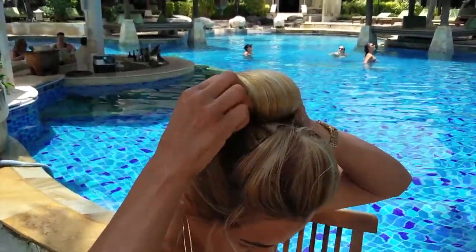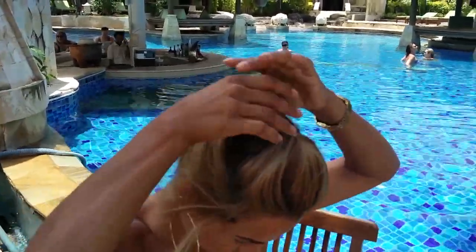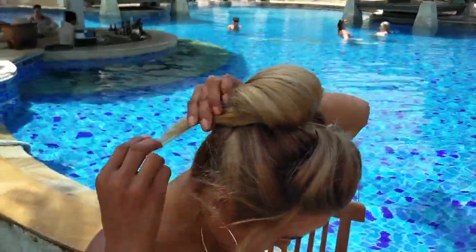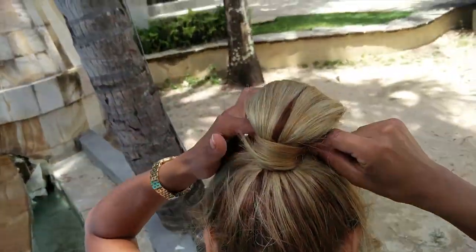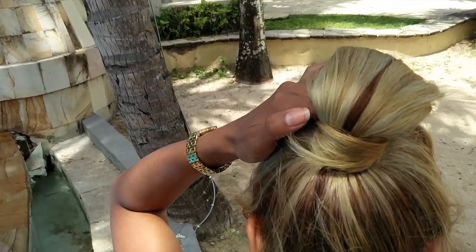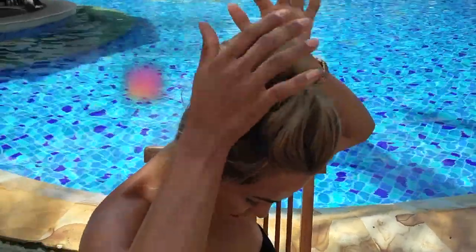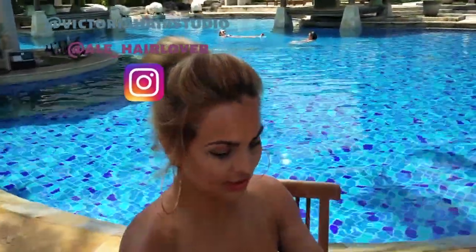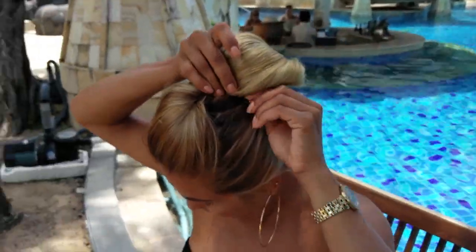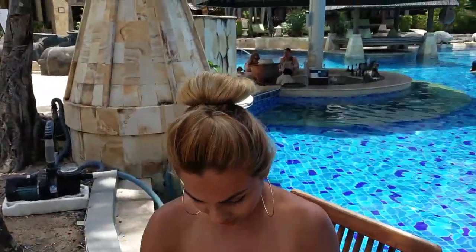One pin inside. One pin on the other side. This bit here, oh, can you show me around? Yeah. Just twist. And then another pin. So, two pins each side, yeah? And it's done!